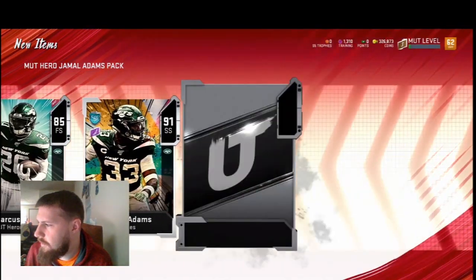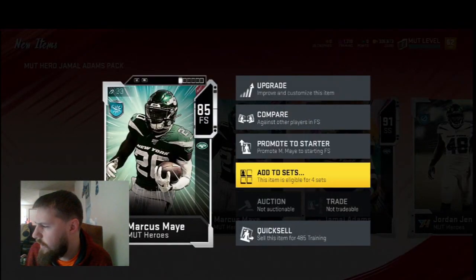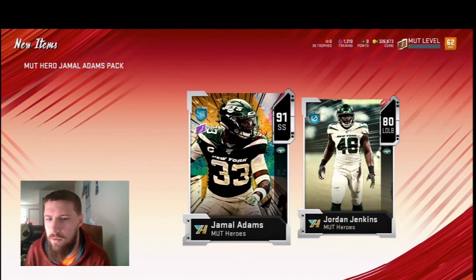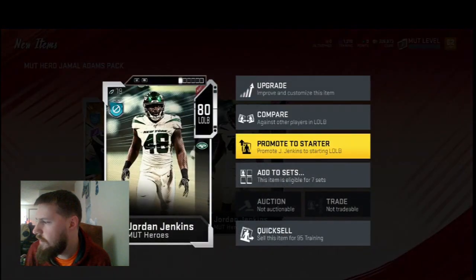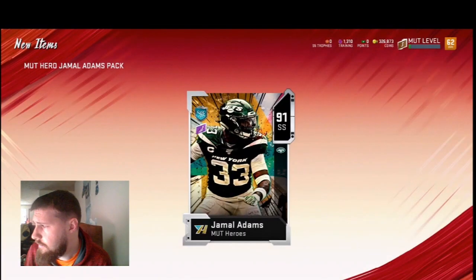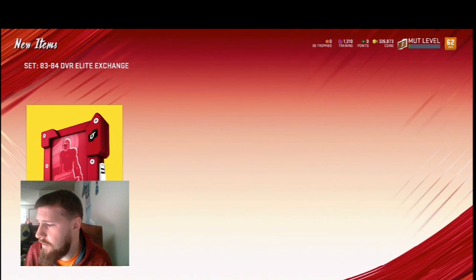We spent 87,000 coins to do this one. I think we spent 91,000. I can't remember what we spent before. I think it was 91,000 to do the first one, but we just add those to the sets. We got our 83 to 84 rated player, so I'll show you that, and then I'll also show you the 87 to 88 rated player.